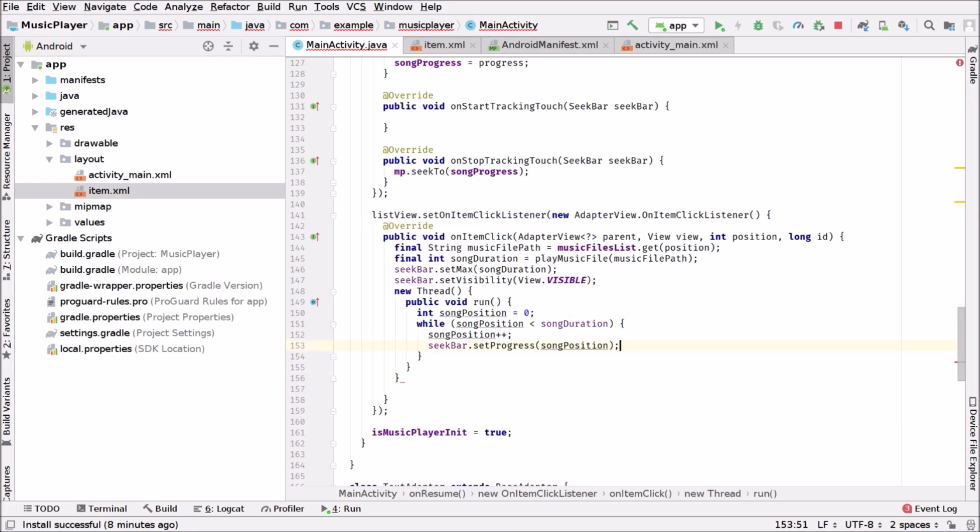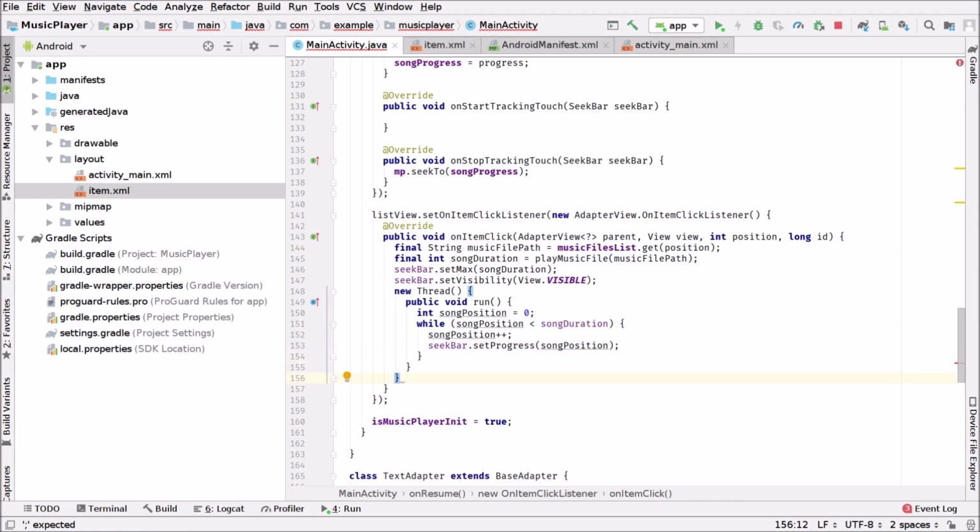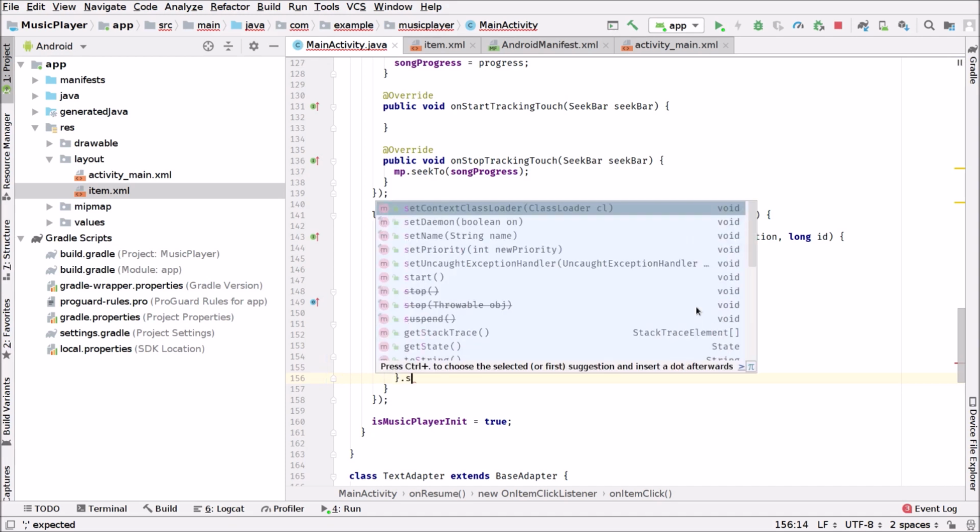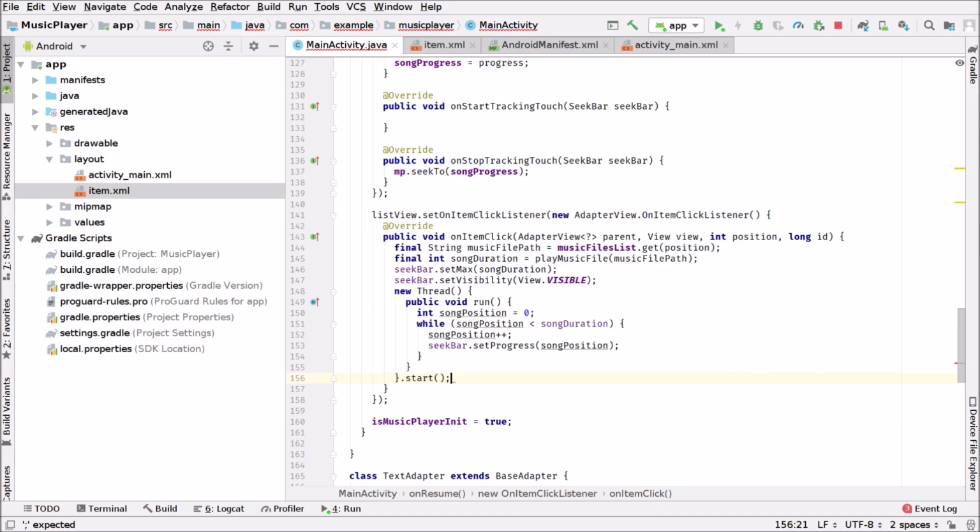So we have the thread right here, and here we have to say start. So we are starting the thread, as you can see. So the thread will start and change the progress of the song position.